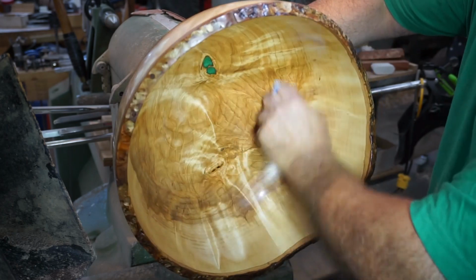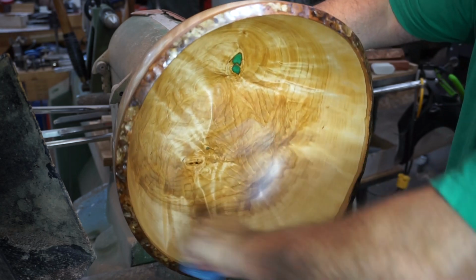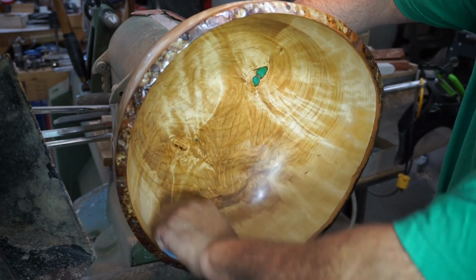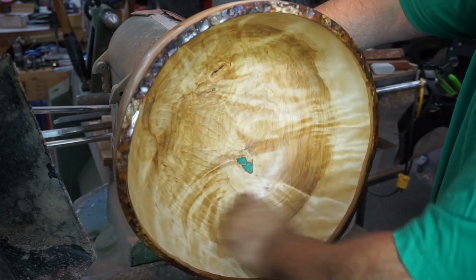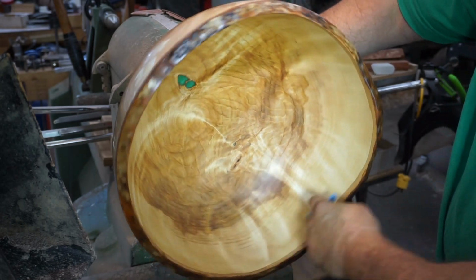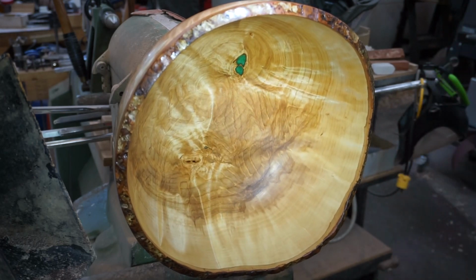And then we should be able to get the foot done and get this video done. So if you use the Polyx, I'd be curious to see if you've ever cut it with anything, if it starts to harden up on you. I know it's not the norm in finishes, so I'm not too sure exactly what the thinners are in it. But if you use it and you've had to thin it out, I would like to hear from you. So anyway, I'm just going to put wax on the back side and we'll see you in about an hour.